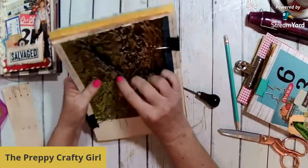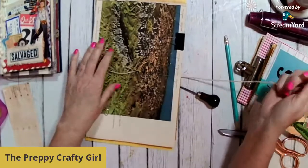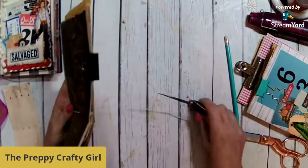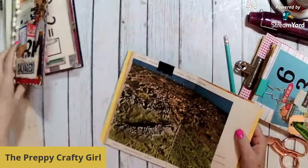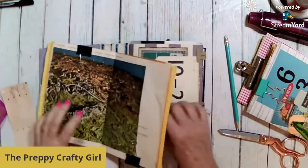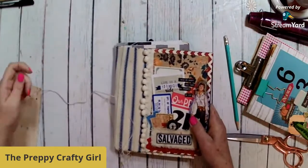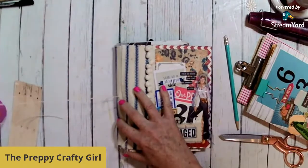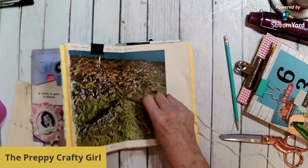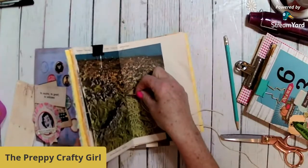Okay, then I'm just going to stitch down, hold the thread, oops, hold the string. Then I'm going to stitch up on the top one. Oh, wait. Sorry. I forgot. What am I doing? I have to stitch in my book. That would help. All right. There's that. Oh my gosh. All right. I forgot to hold it on the inside. That helps too. Okay, so I got to go through that one.